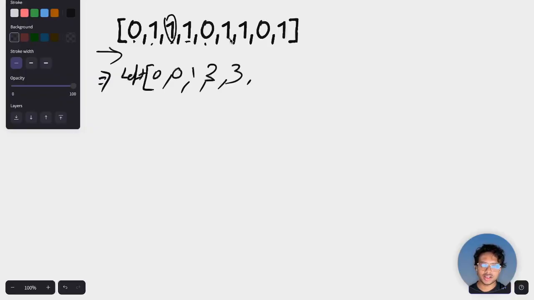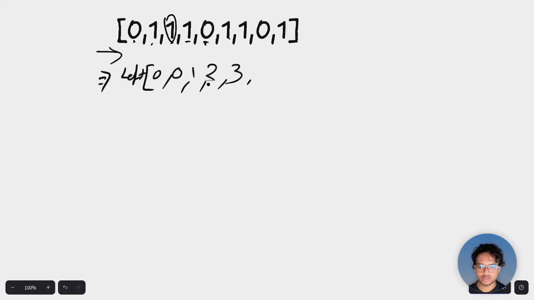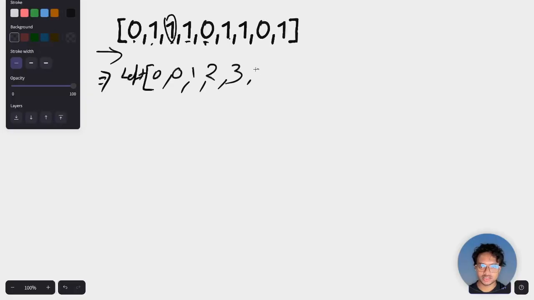Then I'll come here. I will say how many ones were there in a sequence before that position. There were none, because this is 0 and it breaks the sequence of ones. So what I can say is 0.